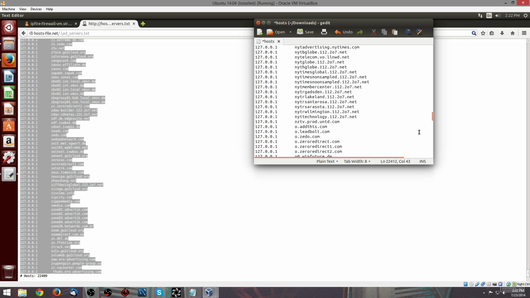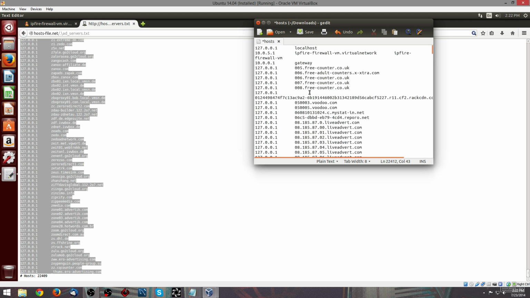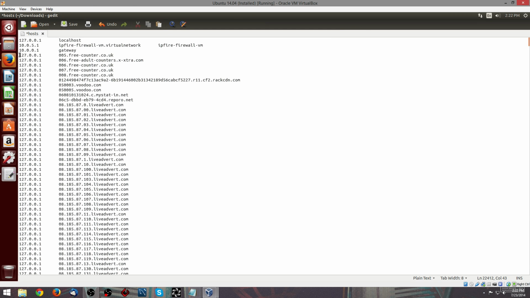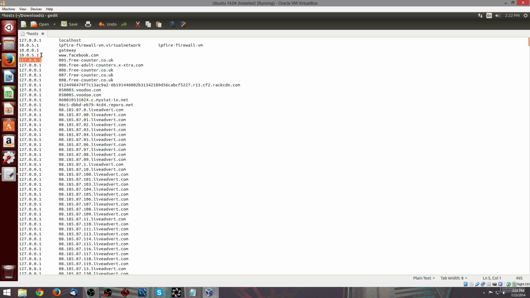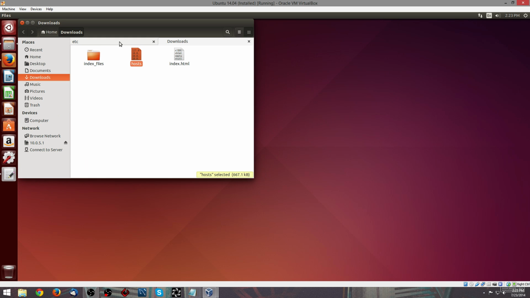There we go. Anything that's 127.0.0.1 will be given a blank page, which is actually like a DNS error kind of thing. If you want to block a website and have a block page, you type in the green IP address and the site, like Facebook. Okay, you save it. So anything that has this kind of IP will be given a block page. Anything that is 127.0.0.1 will be kind of invisible. So you do that for advertisements. Save. Now what you do is you copy it. There we go. You want to delete this.